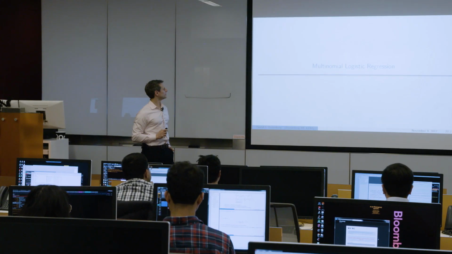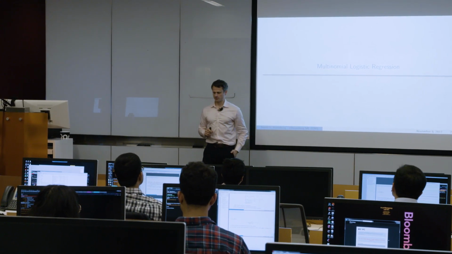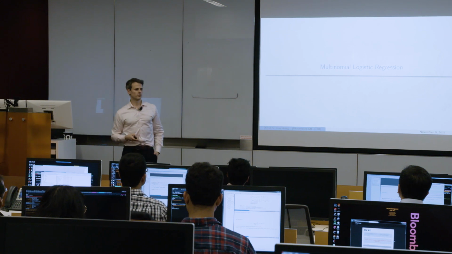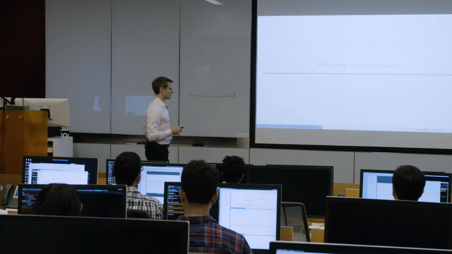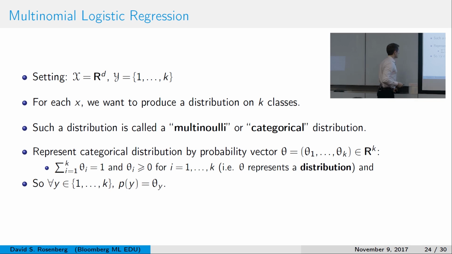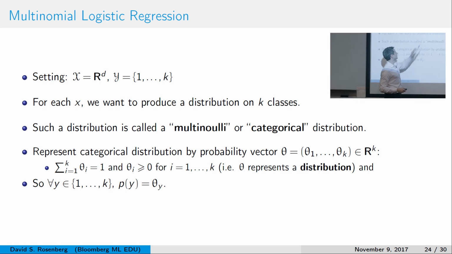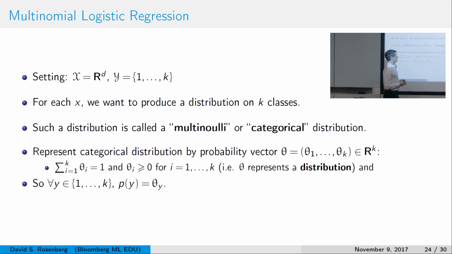All right. Let's do one more. This one is very important and a little bit different, multinomial logistic regression. So this will give us our first method in the course so far to handle multiclass, more than 2 classes. So let's see how that will go. Let's suppose we have k classes, 1 through k. And we're producing a distribution on k classes. I think the formal term for that is categorical distribution, a distribution on k discrete elements. I've also heard multinoulli as an analog of Bernoulli.